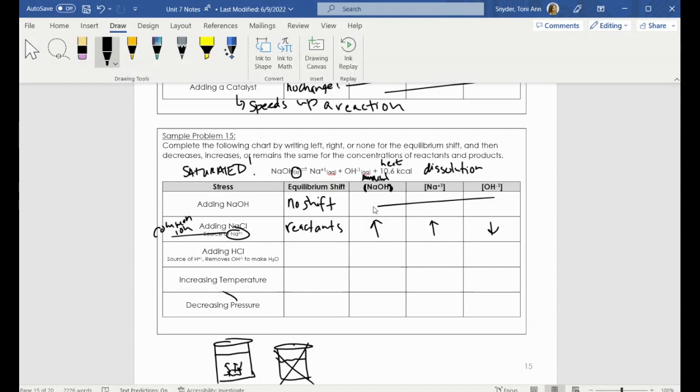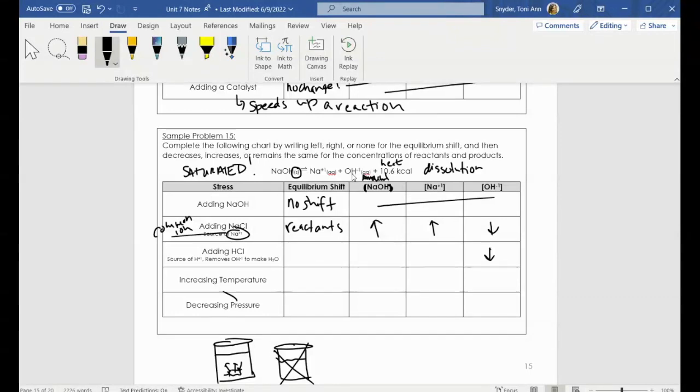So if I look at hydrochloric acid, it is a source of hydrogen ions, which, as we know if we think back to strong acids and bases, sodium hydroxide is a strong base. Hydrochloric acid is a strong acid. We're actually going to add protons, and we are going to take away hydroxides in order to form water. Strong acids and strong bases, as we know, form water. So adding hydrochloric acid is actually decreasing my amount of the hydroxide ion, because they're going to come together to form water.